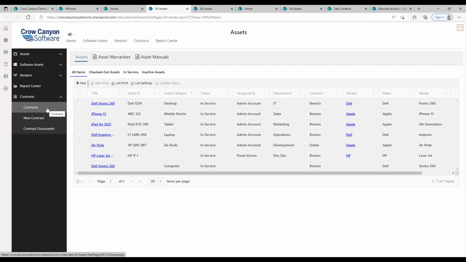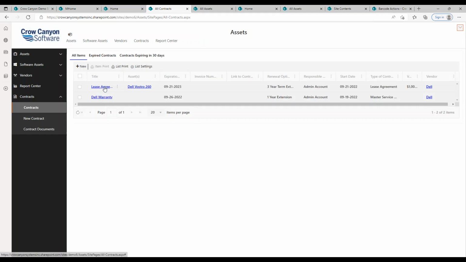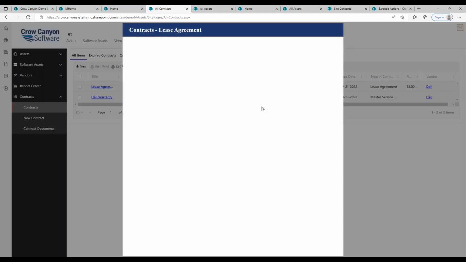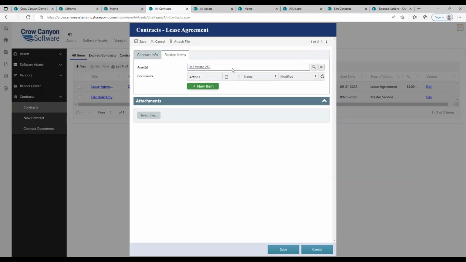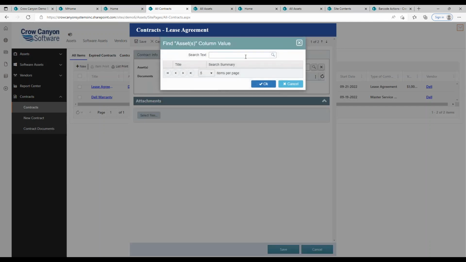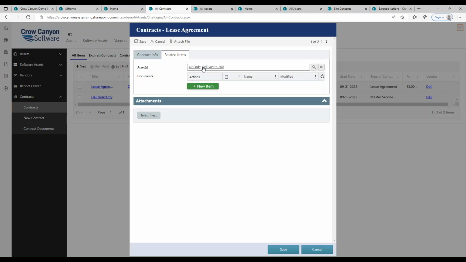Oh, great question. Yeah, there's one single source contract doc that would then be connected over to each of those assets, and so you can see in this form here, if I open up an edit form of this contract that's in our system, is the assets that are related to it, right? So you can go search your assets and add them to this list. So I think we had some AirPods in there. I know it's probably not a realistic scenario, but let's just go ahead and add that because I know that's an asset we have. So now this contract is automatically connected to both of these assets. So you have one single source for your contract, and then it can connect out to as many assets as you deem necessary.